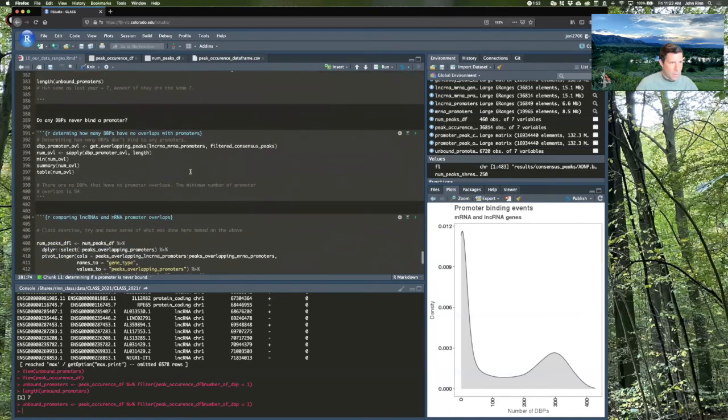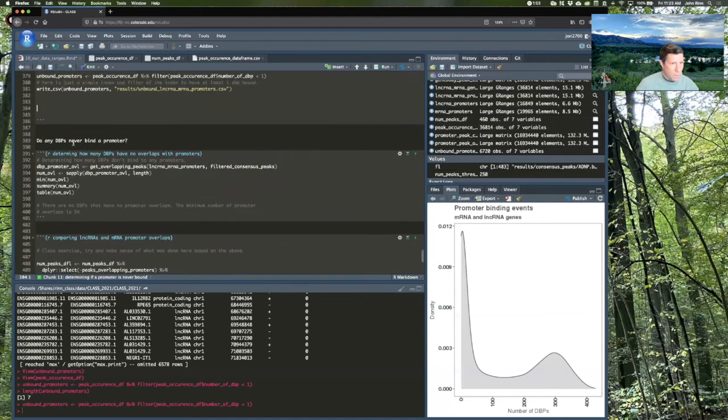Okay, so now let's see if a DNA binding protein never binds a promoter. And so that would be rare. That it means it would never find a promoter in all of this data.